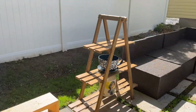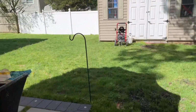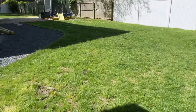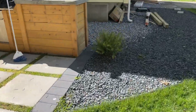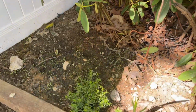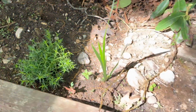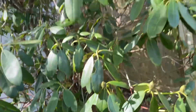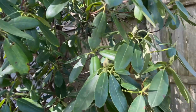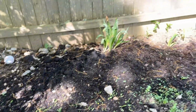I wanna bring this outside instead of indoors to kind of spruce up the area. I'm gonna put plants on there as the summer season continues. This is a fern that I got at Lidl's a few months ago. I brought it outside. Some of the seeds that I threw down a few weeks ago, I don't know if you can tell, but they're actually starting to sprout and they're growing. Those were shade wildflower seeds. And then over here is a mixture of shade and full sun.